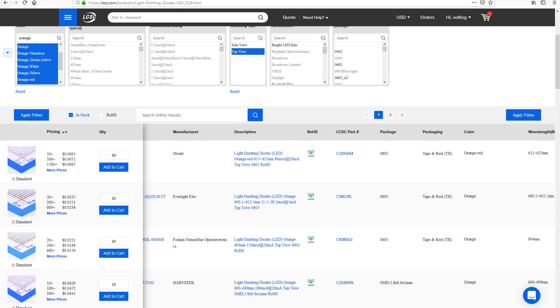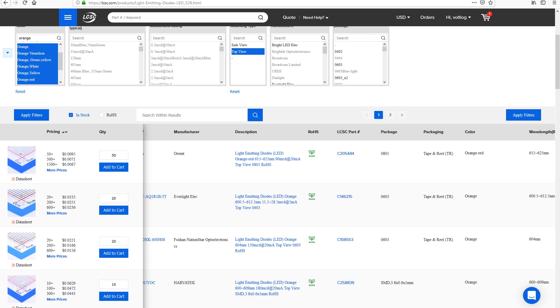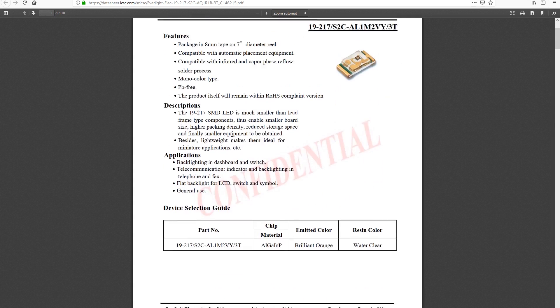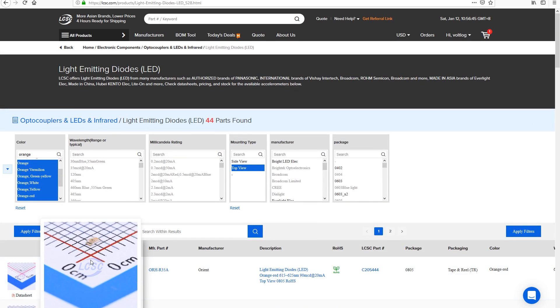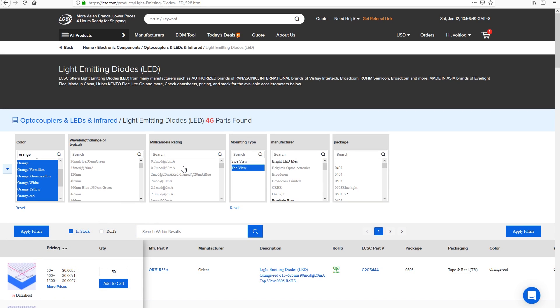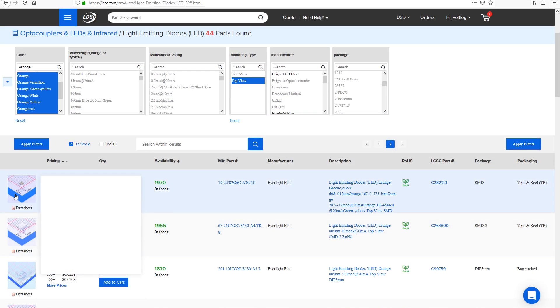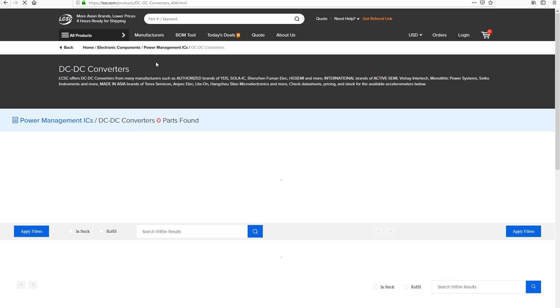Another thing I like is that the left portion with the picture and the pricing stays visible even if you scroll right to see some of the other parameters. Once you find something you like, you can open it, check out the datasheet, and add it to your cart. But what I would like to see is more parameters - I'd like to filter for things like forward voltage or forward current. If I know my circuit needs a 50mA LED, I could filter for that and be left with 5 choices instead of going through 40 or 50 and checking datasheets manually, which is not great. I honestly hope they improve on their filters, because this becomes even more important for categories like DC-to-DC converters and LED drivers where there are a lot more parameters you might want to filter for, and some are definitely missing.